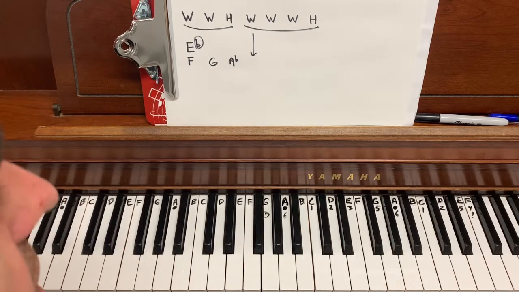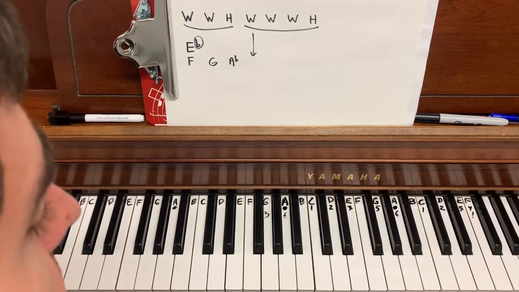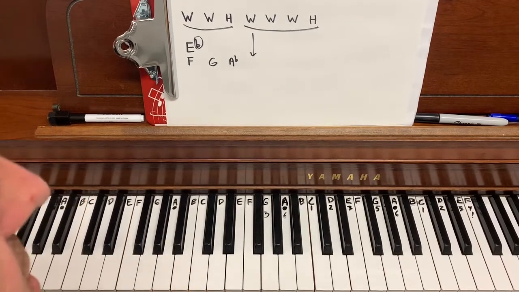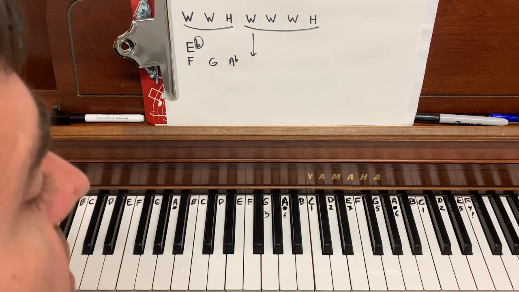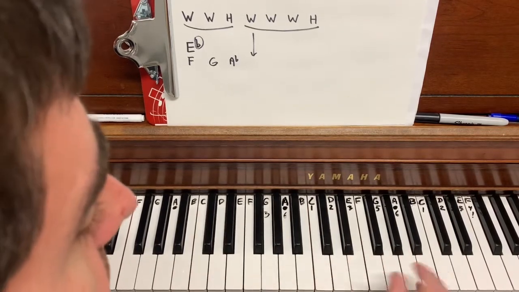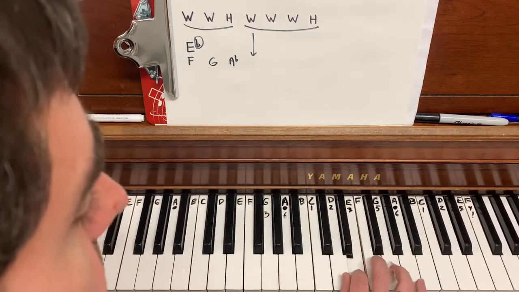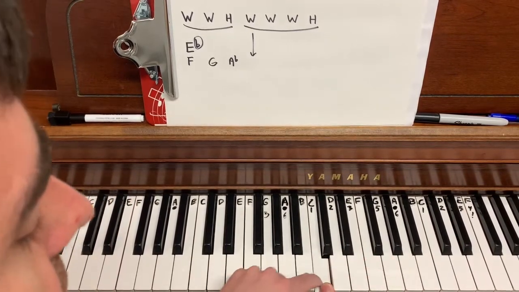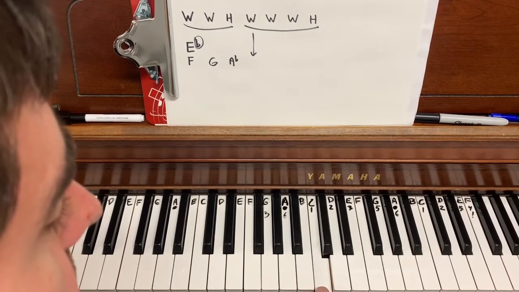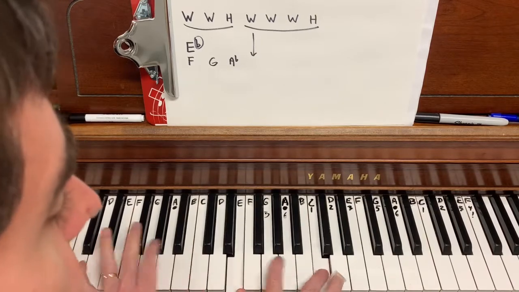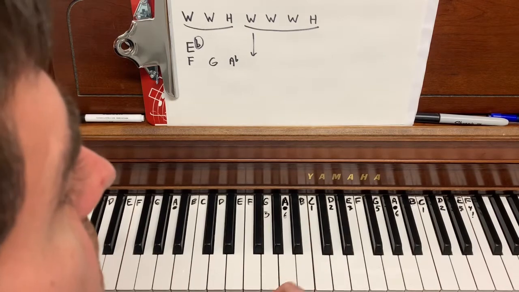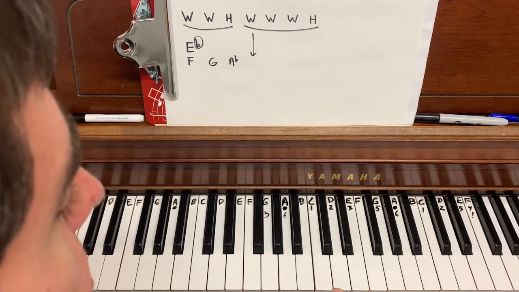Now, how do you know what key you're in? That's a good question. You can appeal to your sense of intuition and just say what sounds like the right note to end this song on. So in the key of C, or that... Oh, notice that melody, like I said with Mary Had a Little Lamb and Twinkle Twinkle, it also ends on C. So very often the last note of a melody is the key that we're in. That's the note that sounds the most resolved, the most final.